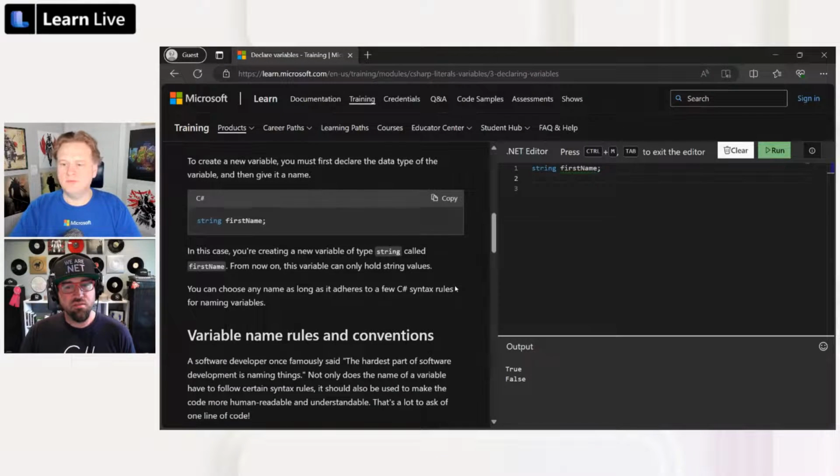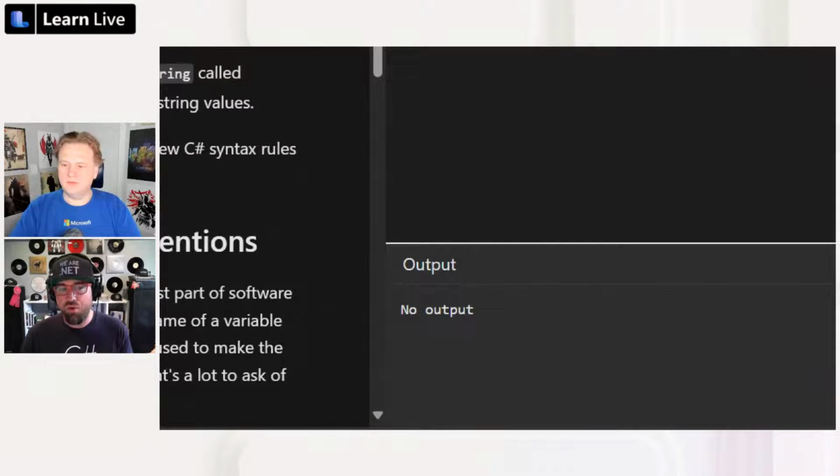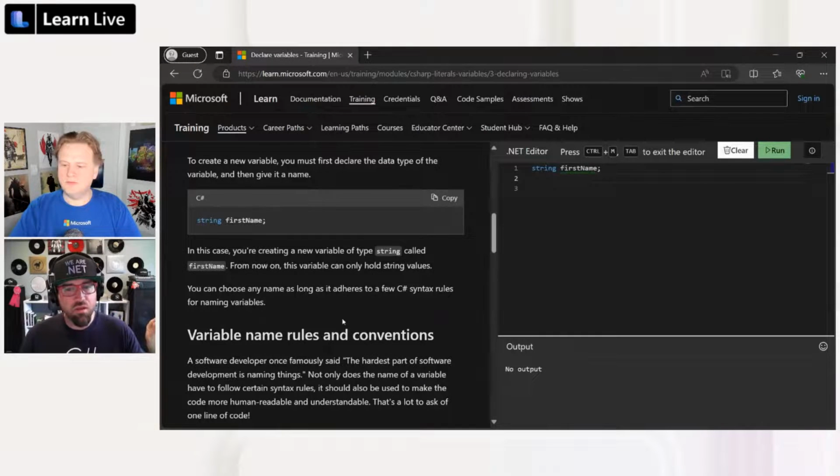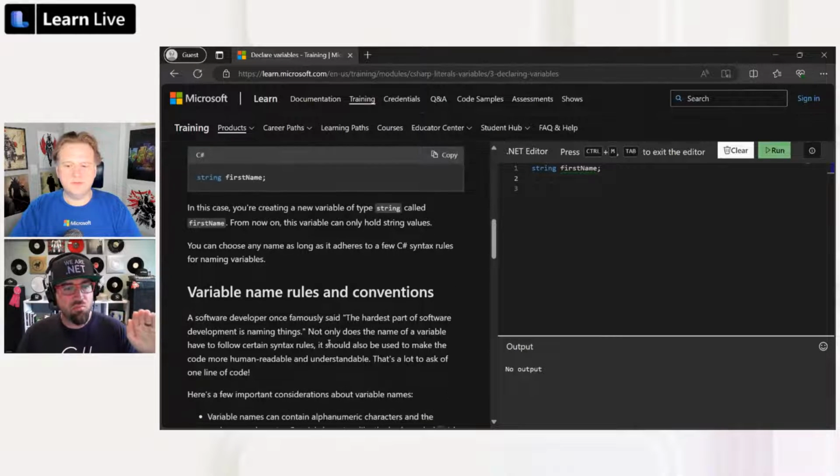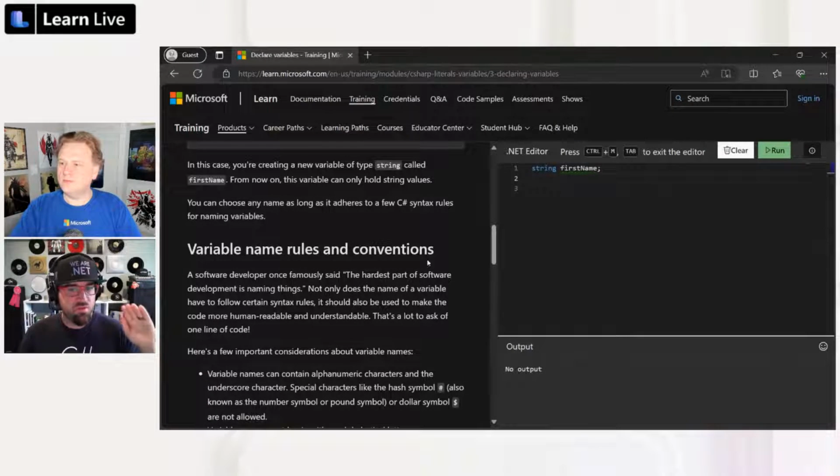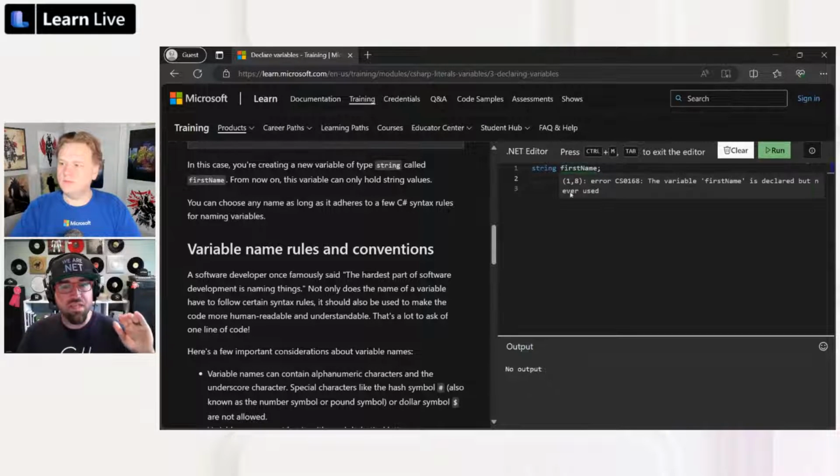If you run this, what do you think will happen? There's no output because we're not outputting anything, which is expected. What we're doing is declaring this firstName variable. The name of the variable is firstName, and its type is string, so we're saying that this has to be a string.